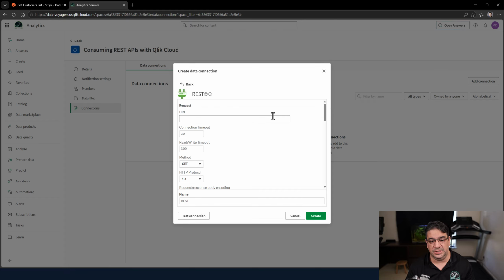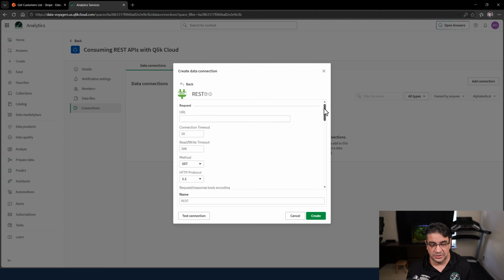And when we click here, we see all the properties of the data connection. At this stage, this will be very similar to the options or the properties that we have inside Postman, the things that we have used before, okay?